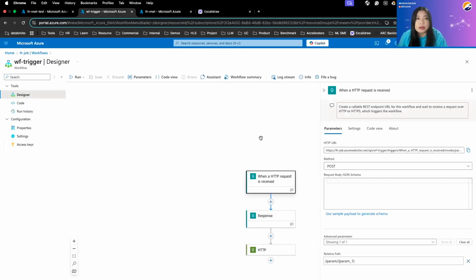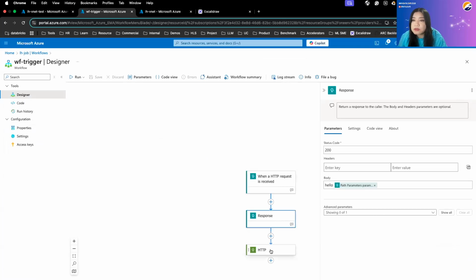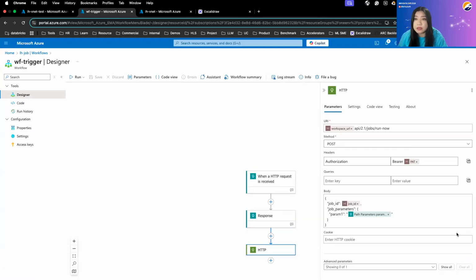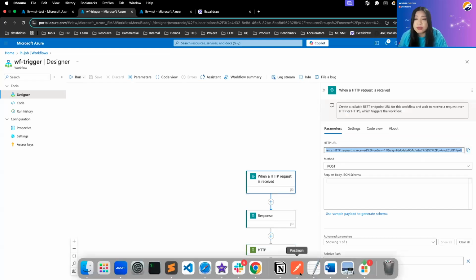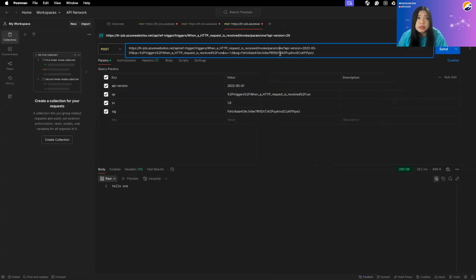So here I am in Azure Portal. This is the last workflow we worked out because I didn't have a Jira instance, so I used the HTTP request instead. And here you have the HTTP request, you got the response, you also have the HTTP call that you use to call Databricks workflows. Now, just to show it, this currently works. This was on a workspace that we showed in the last demo that didn't have any network security set up. So this should just work.